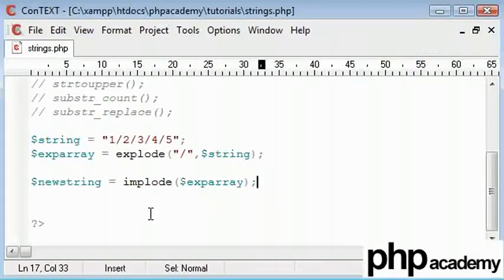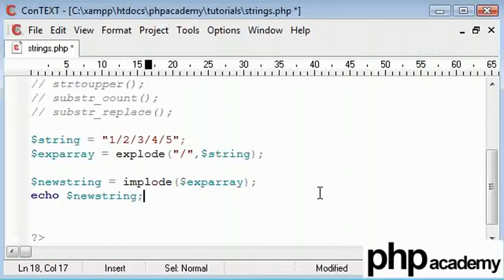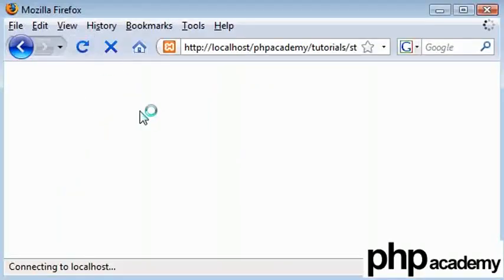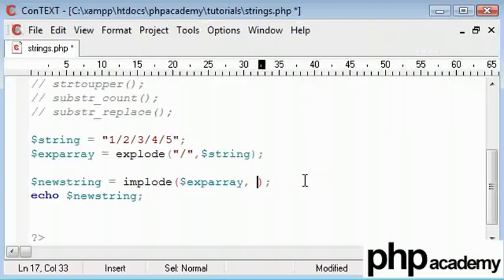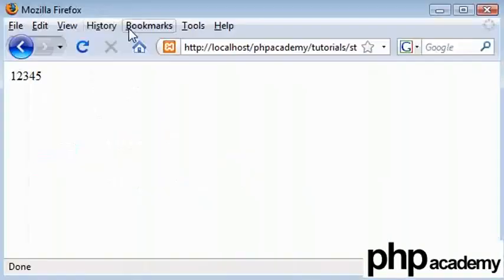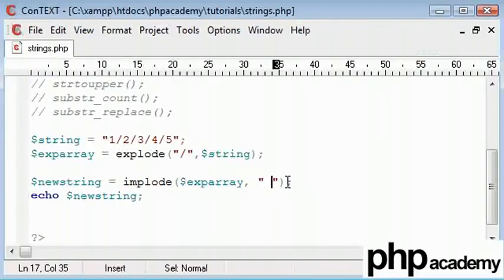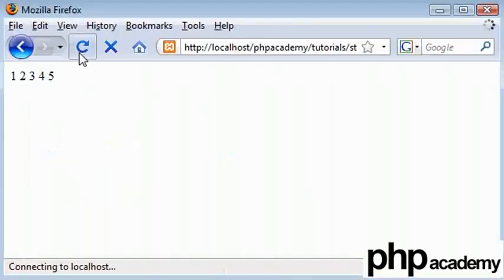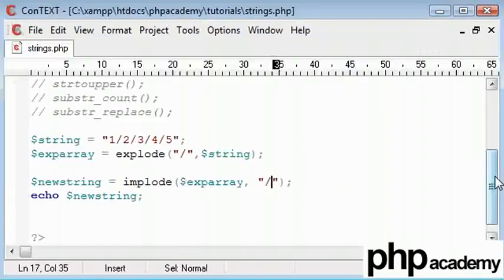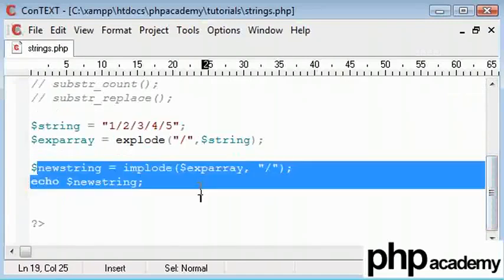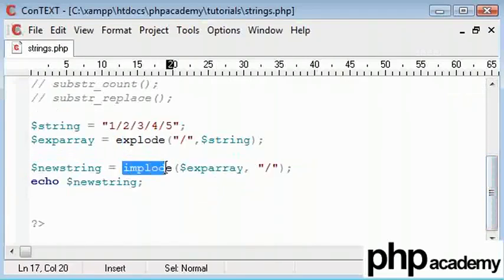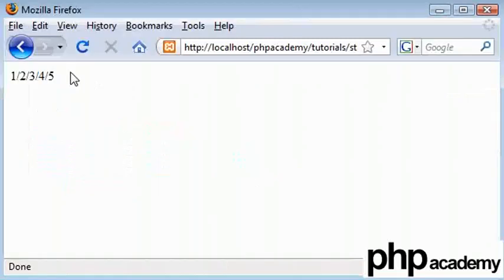Okay, we've done that without any errors. Now if we echo out our new string, that should equal what we started with before, with no spaces, but what you can do is specify what you want to break up your array with. So here I've just added a space in. If you wanted these back in there, you could just stick a / in there and you would get that result. But basically these are for converting to and from arrays, so explode and implode, and like I said before, this can be written as join, and we refresh and we get exactly the same result. So that's another function there.